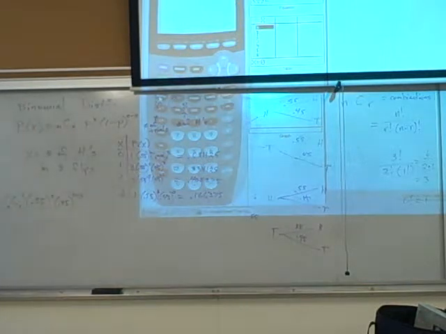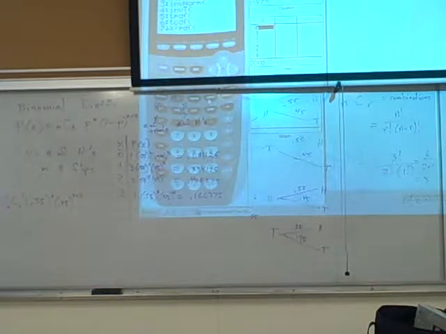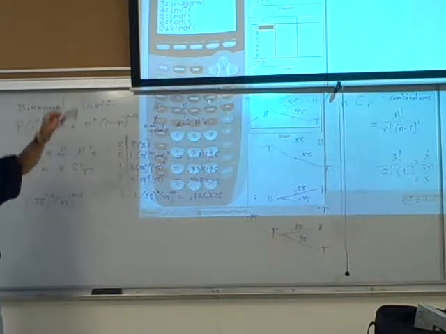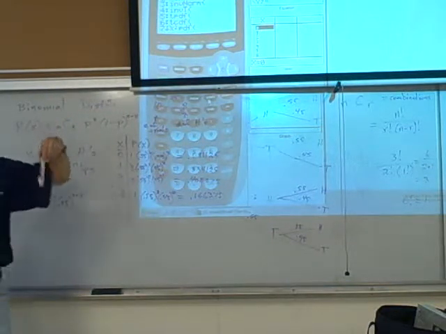Now let's go to the calculator. And in your calculator, you have the binomial distribution function already programmed into it. Just like you had the normal distribution function in it, which we did last time. So you're going to find it in the same place. Where do we find distribution functions? You're going to, second function, DISTR, which is on the vars button. So second function, vars, and it comes up with distribution. You'll see the normal PDF, the normal CDF, and all those things. And I don't see anything that looks binomial, so just start arrowing down.